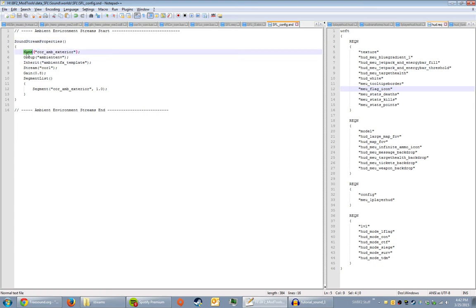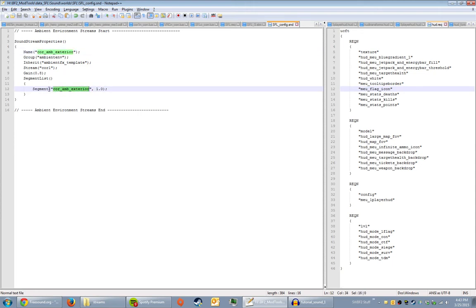So the name parameter is what's referenced by the game in your sound stream regions, or if it's music, then by the Lua. I guess you'd also have a music file as well, but that's a different case. Even though these are named the same, they're not the same. These are two different things.